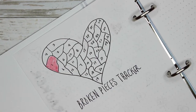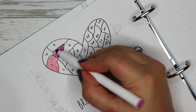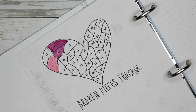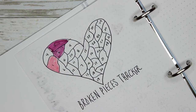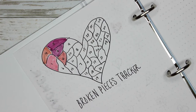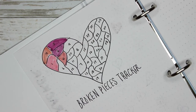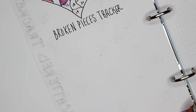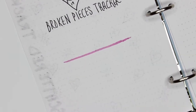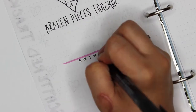So this one falls under minimalistic because it's just a heart and you just break it up into however many pieces you want. And then of course you take your Crayola super tip marker and you color in as the days go by. Now remember, you can do this with any tracker. You can make it instead of, like, a workout tracker or something. All of these work for anything. You just have to make it your own.